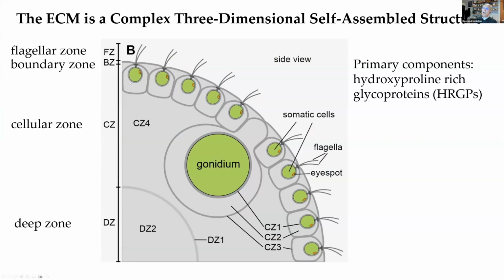No problem. So in fact, if you look, this extracellular matrix is actually a complicated three-dimensional structure. So if you look in cross-section, here's a stylized view. Here's each individual cell. Here are the two flagella that come out. They sort of tunnel through the outer layer, which is called the boundary zone. And here's this compartment around each cell. But then there are layers inside. So the daughter colonies grow up. They're called gonidia when they're undifferentiated and undivided. They grow up inside a vesicle, which is basically more of this extracellular matrix with a fluidic interior. And there are other layers as well. So it's an amazing self-assembled process. And there's no understanding at all of how on earth this geometry emerges from some kind of, I don't know, reaction diffusion system of polymerization, basically. So that's the kind of order one question that's out there. But we can nibble at that question by starting to ask about what's going on with these individual compartments.